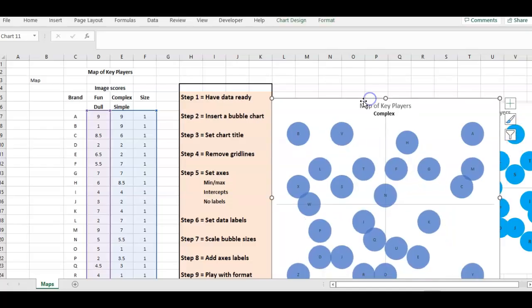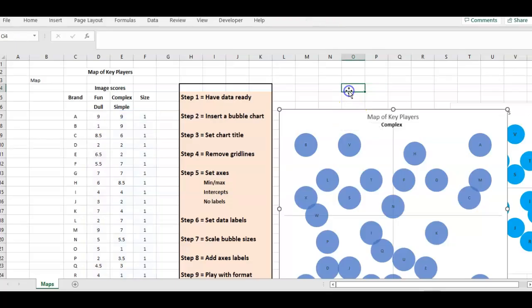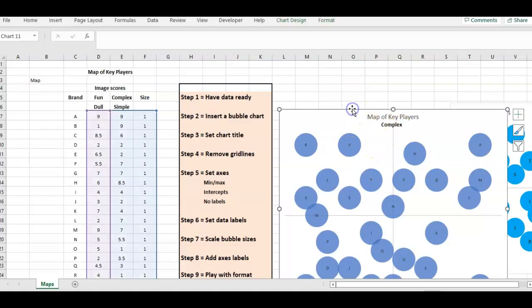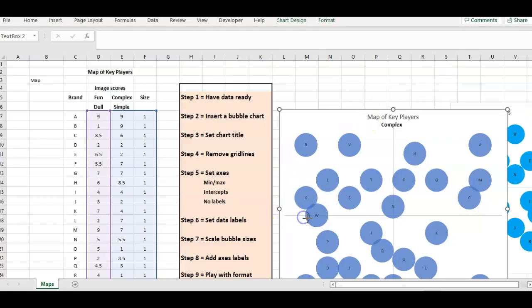Okay, so if I move the map, it's connected. So I need to click on the map first. If I don't do that and I just drag a text box onto it, it will not stay in position. So I will quickly do the other 3 for you. So remember, it's simply inserting a text box of some description. So I'll just do the next quickly.